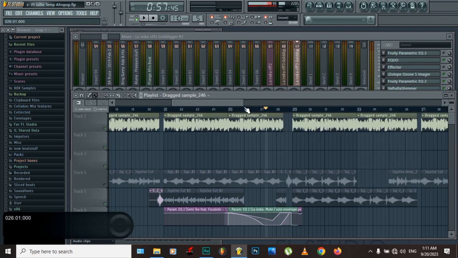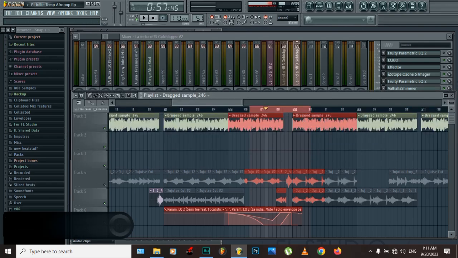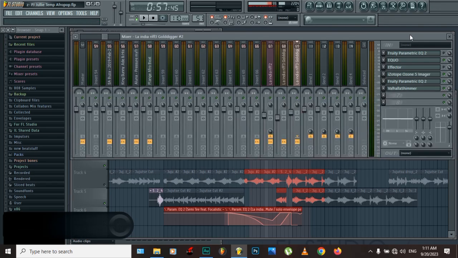I just wanted to automate at this point. So you can see I press Ctrl down and drag to highlight that area. Why I'm doing that is out of experience. If you just go and automate directly, it will create an automation of the whole track, of the whole song, from the beginning to the end.